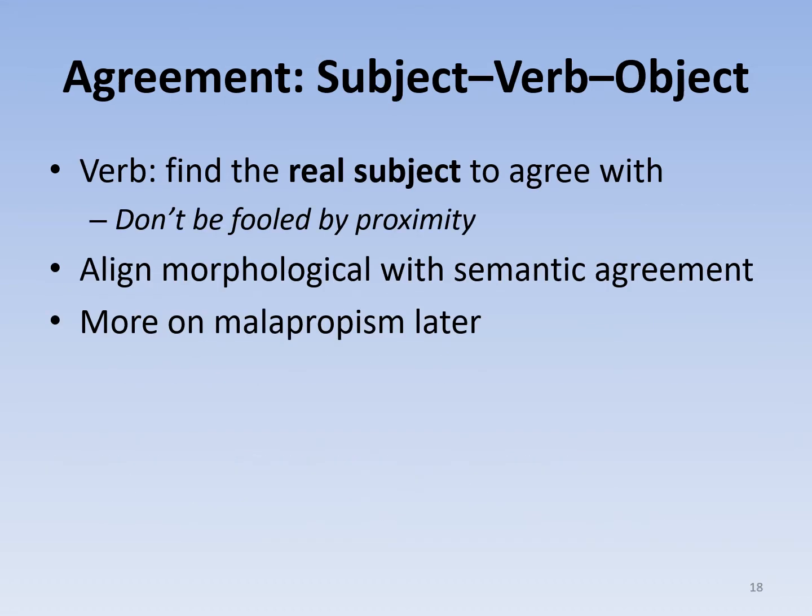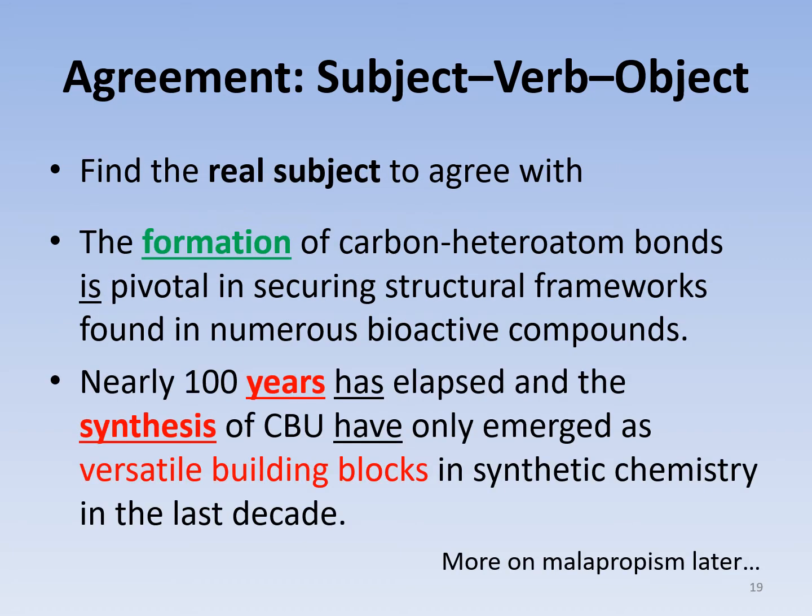And we mentioned two subjects before, and now we're going to go through subject-verb-object agreement. Basically the same pattern that happens in every single sentence. So we still begin with examples. Like, this is clearly a sentence that is correctly written. The formation of something is pivotal. So you have a singular term, and then you have a singular verb.